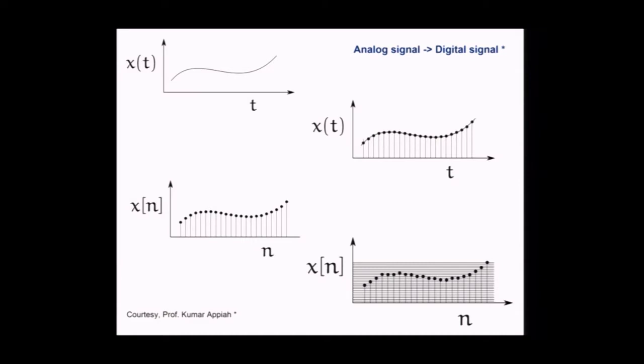But I can understand that if there are 4 levels, 2 raised to power 2 means 2 bits are required. Absolutely, yeah. If there are 44 kilohertz, means that is hertz... No, what is hertz? These are samples. No, this is just the rate at which the samples are coming. These are not levels. That 44 kilohertz refers to the duration between samples. Got it? 44,000 samples per second. These are not levels.